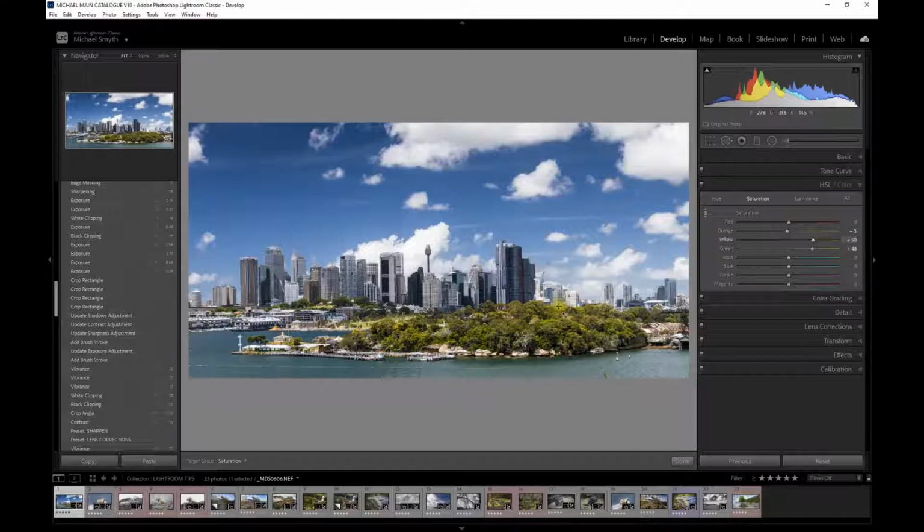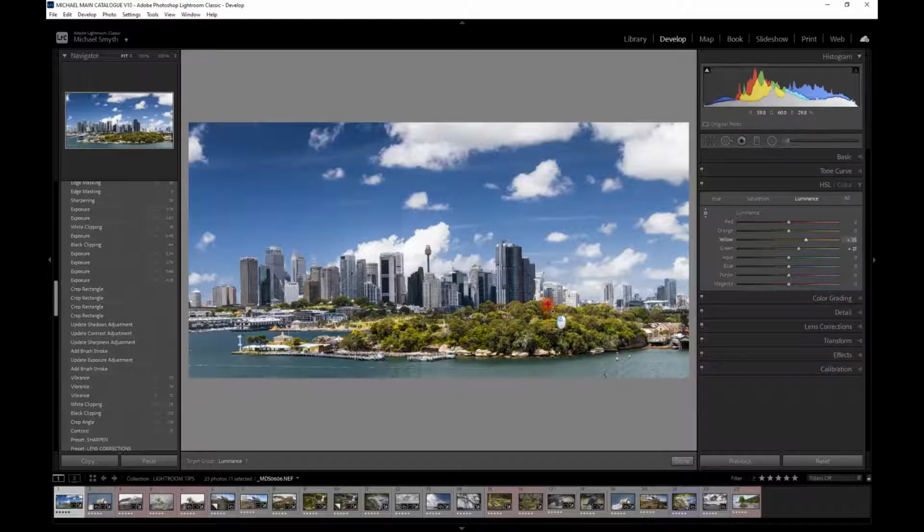But if you selectively decided you wanted to increase the saturation of particular colors, you could just click and drag on those parts. So using that selectively in the raw file is much more effective than trying to muck around later on in Photoshop and selectively adjust colors. You don't have the range of colors you can adjust. And of course you can do the same thing with the luminance of particular colors. If you click on the luminance slider rather than the saturation slider, you can adjust the luminance of different parts.